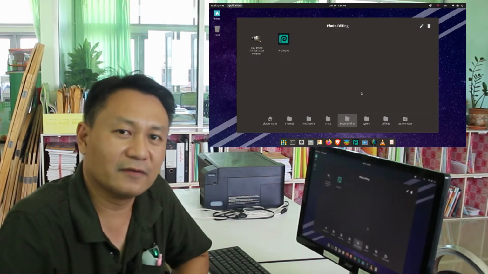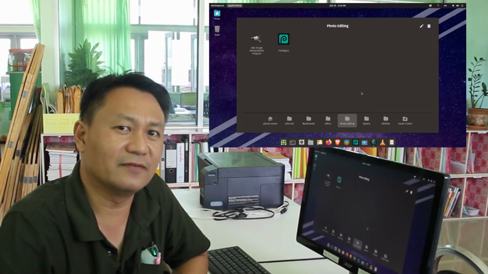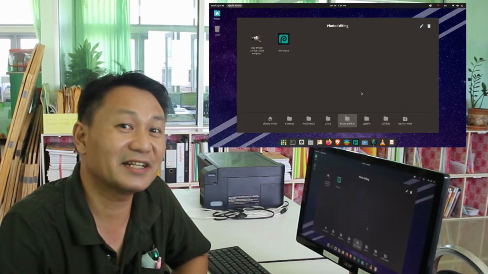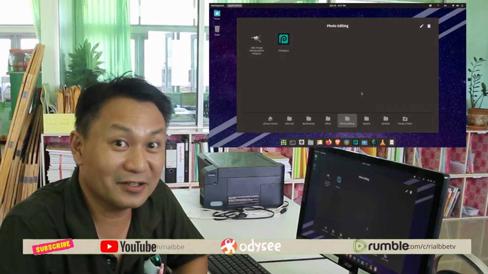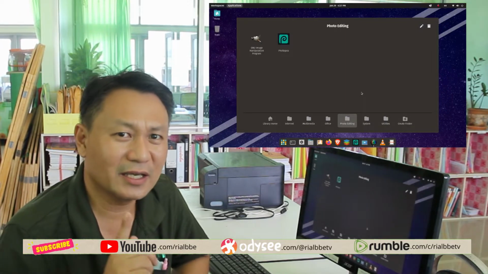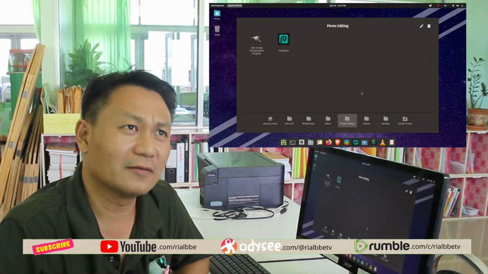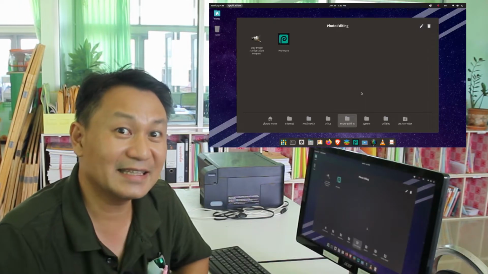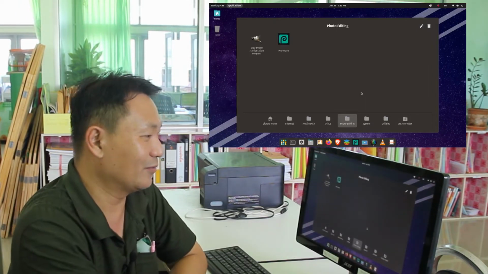By the way, fun fact, did you know that Photoshop was originally made by Linux and bought by Adobe? That was in the late 1990s. So that is a fun fact.